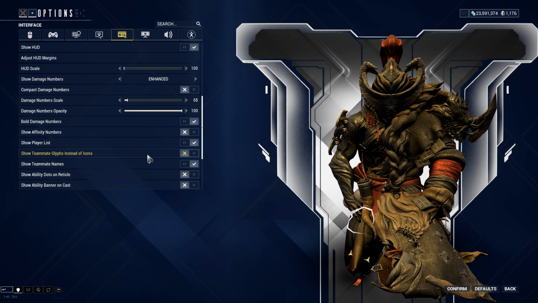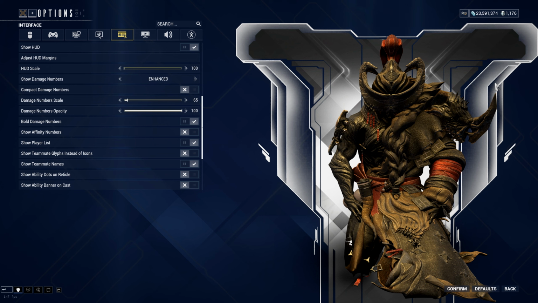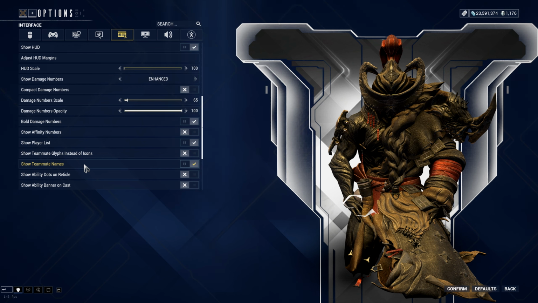Show player list. I want to know who's in my party. Show teammate glyph instead of icons I have disabled. If you have this disabled, you will actually see the Warframe icon of what they're actually using as their Warframe instead. Show teammate names. I have this enabled so I know who to cuss at in the back of my head when they're taking too long to get to a friendship door.